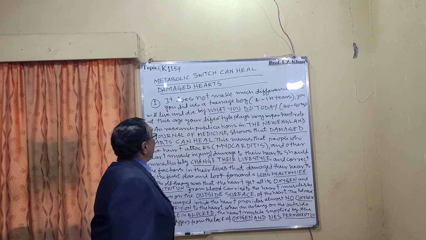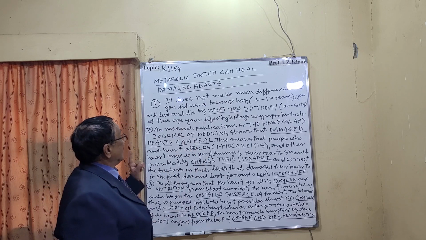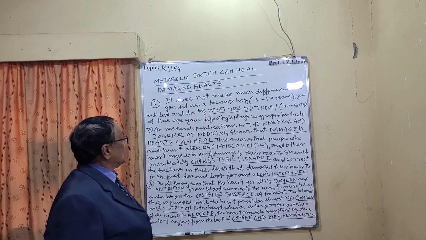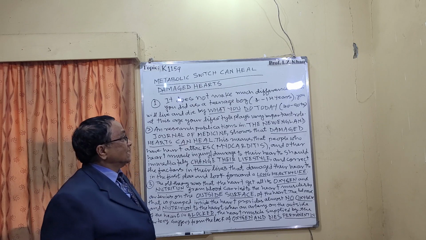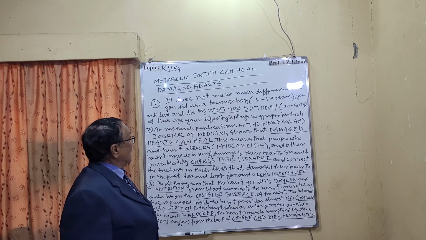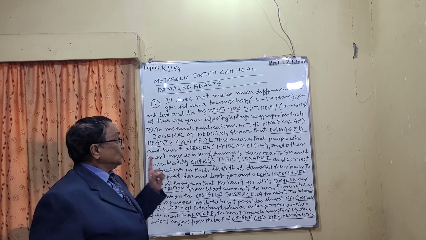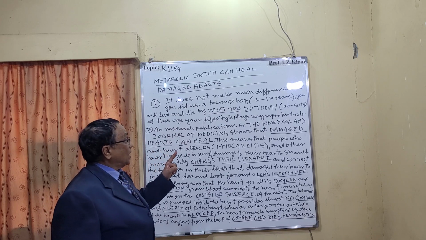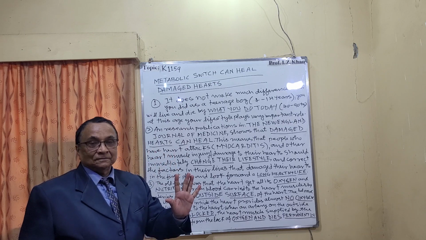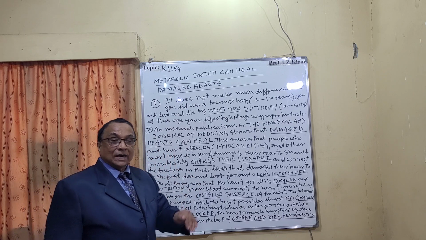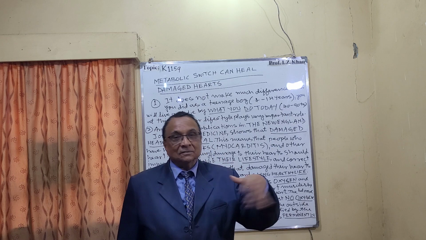So number one, it does not make much difference. These are all quotes from the research paper. It does not make much difference what you did as a teenage boy, from 4 to 14 years of age. You will live and die by what you do today. Again, I am repeating, you will live and die by what you do today. That is from 40, 90 years, 100 years onward. So what is your today's lifestyle? By replacing bad habits, everything will be okay.